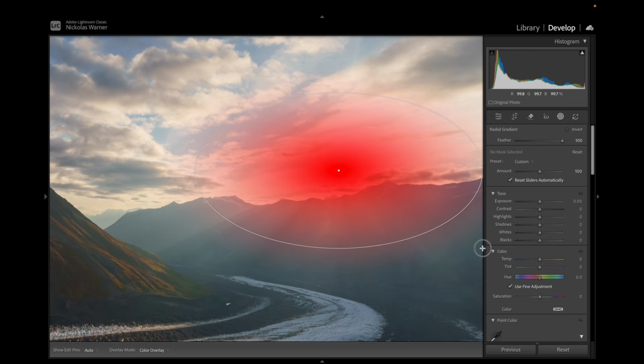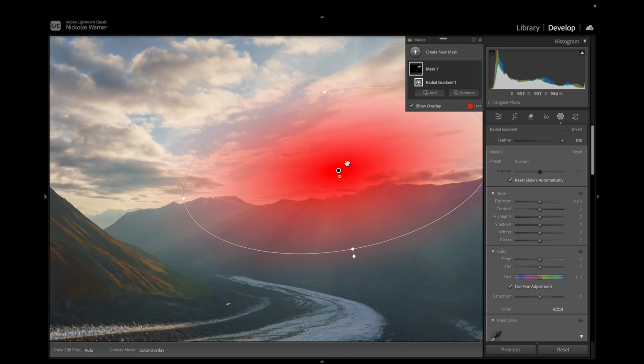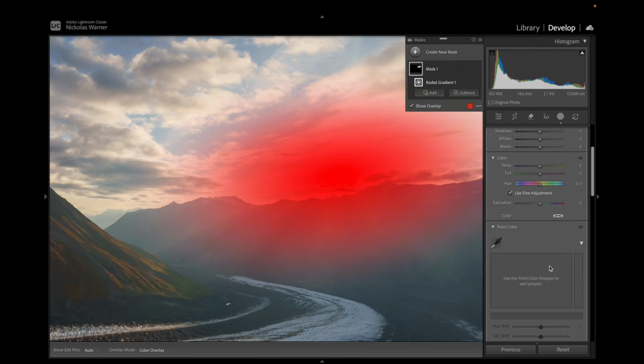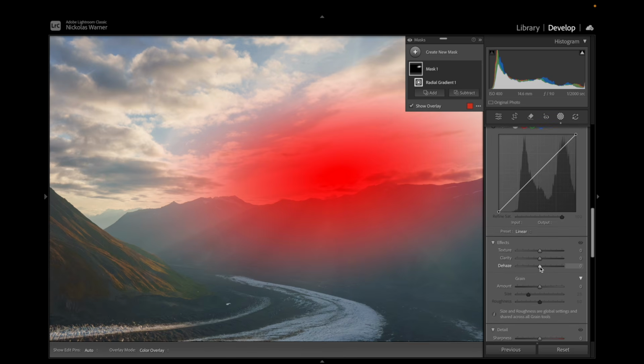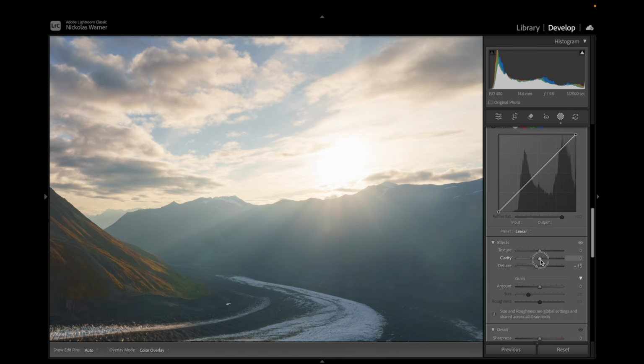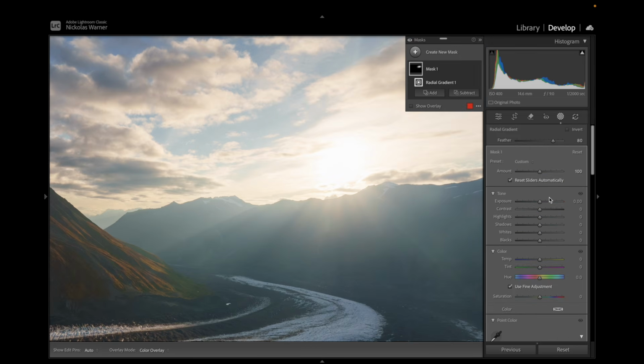And I'm going to make a big radial gradient just like so, right over where we're shooting into the sun, right over that sun, that blown out portion. Take away some of the feathering a little bit. And we are then going to apply a little bit of negative dehaze to this. So we are going to soften that harsh edge with a little bit of negative dehaze and also a little bit of negative clarity here. So just like so. And then again, we can further soften the harsh edge of this by increasing the color temperature of this mask. So just like so.